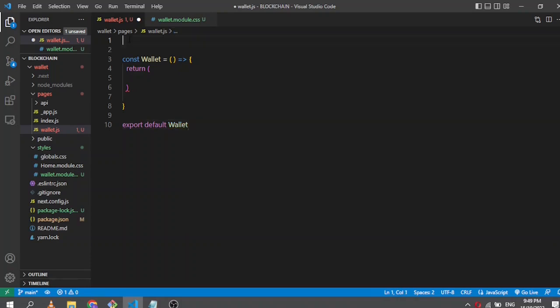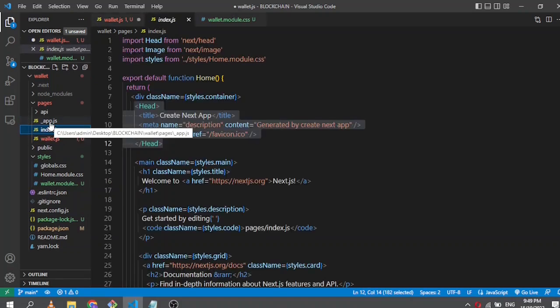Then I'll import the Next.js Head component. Then I'll copy the code from my index.js and paste it here.